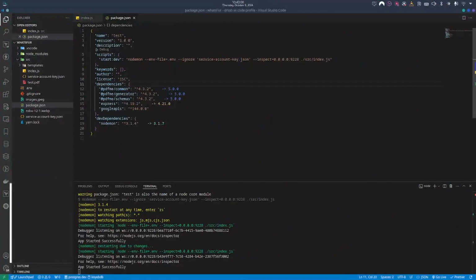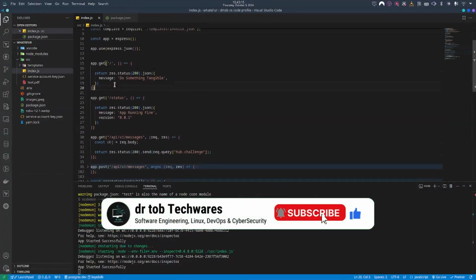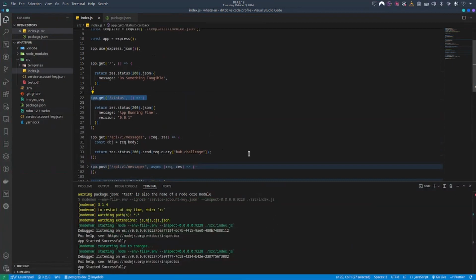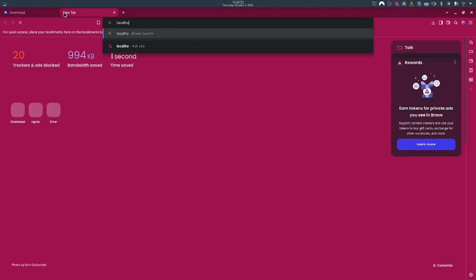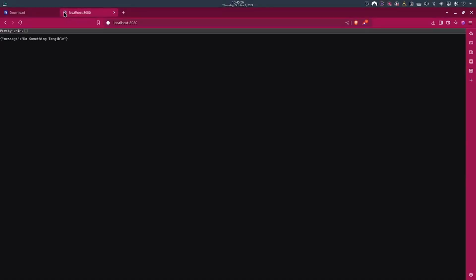Now, to make use of Ngrok to expose a localhost server, this is how you are going to do it. For example, I have a Node.js server running here. This is a Node.js server, that's Express, you can see. I have a couple of endpoints there: the root endpoint and a couple of other endpoints, status and others. If I want to make a request to it on localhost, I use localhost port 8080. Then you can see the server is currently working fine, but I can only access it from my local machine.